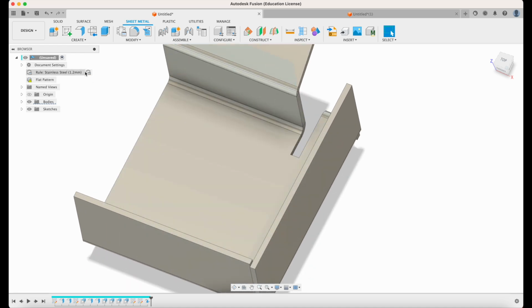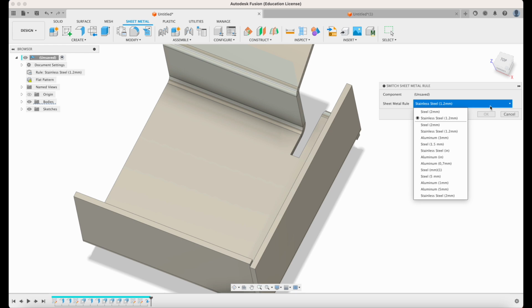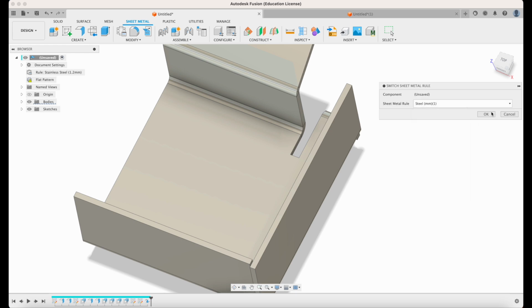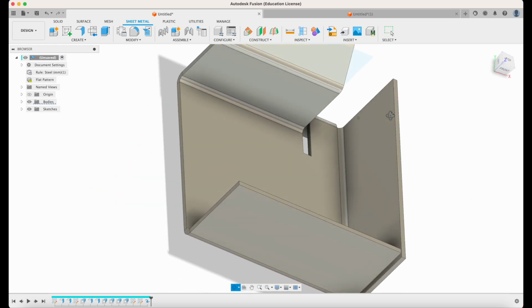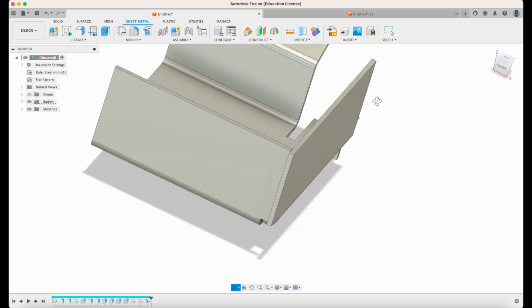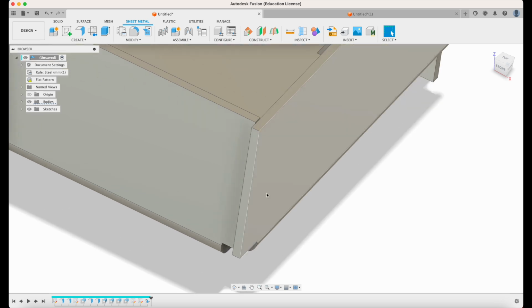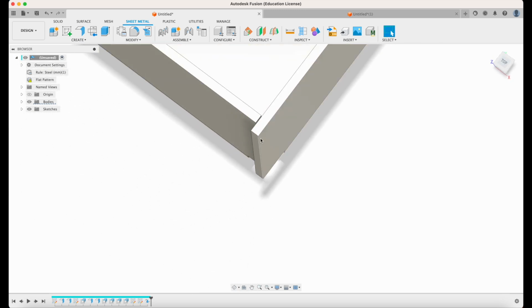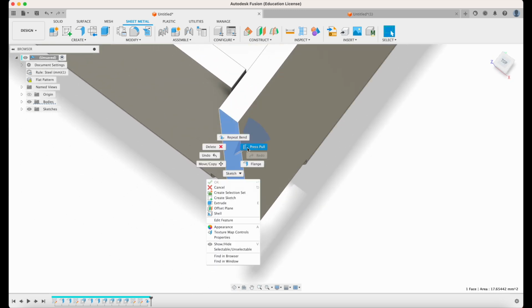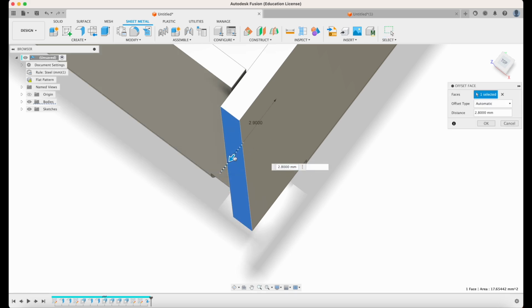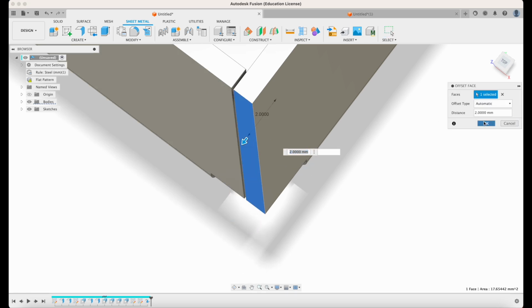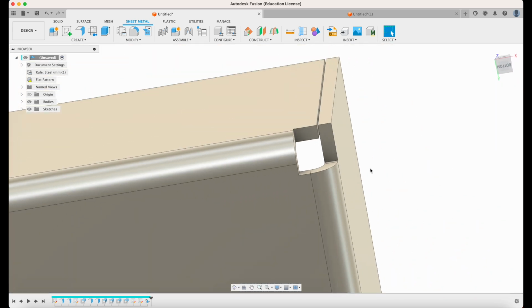Let's say, what else do we have? We have 1 millimeter, for example. Let's say OK. So it got thinner. However, it won't change the stuff that you did with press and pull. You can see that this edge is on the outside now, so you have to manually modify those. Something like that. Okay.